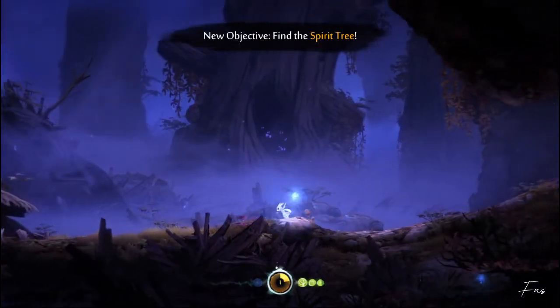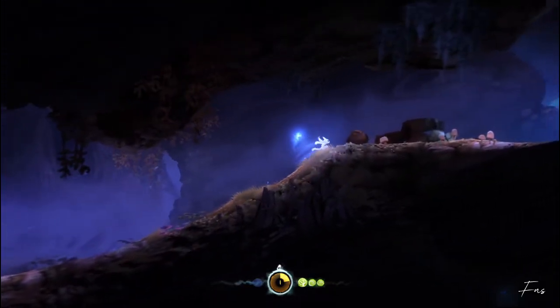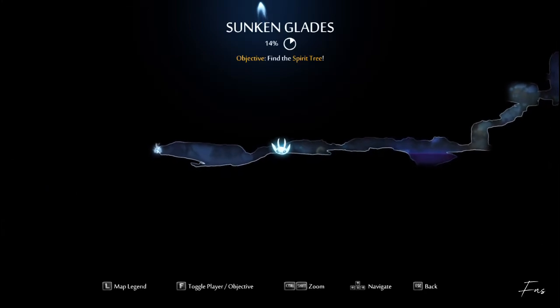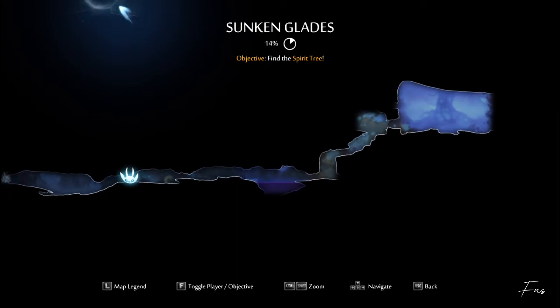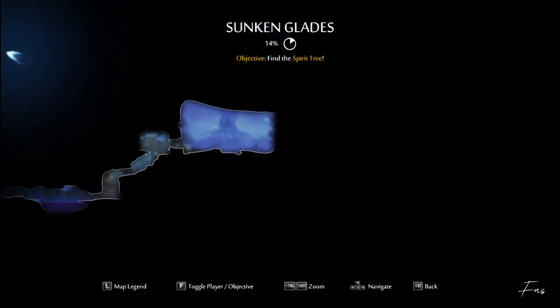Find the spirit tree. Okay, there's an objective. I like that. Because at least I know what I am supposed to do. Press tab to view the map. This is nice. I like maps like this. Okay, find the spirit tree. So we are about halfway there. Oh, it's up there. Okay. We're about halfway there, I think.